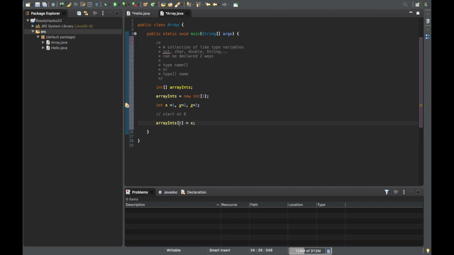So the first element in this array is now 1. The second element and the third element we can also change. So now this array should look something like this. It'll be 1, 2, 3, with this being element 0, 1, and 2.